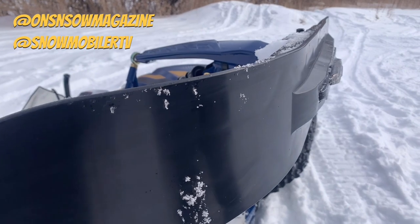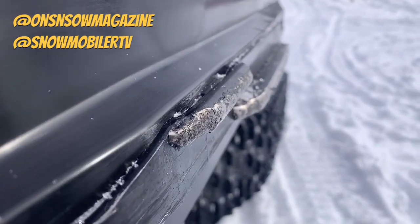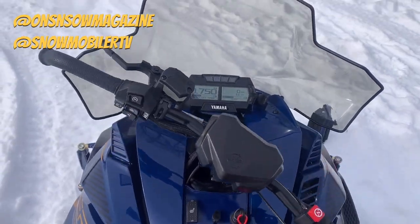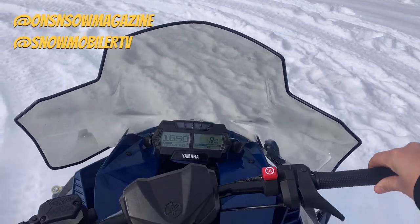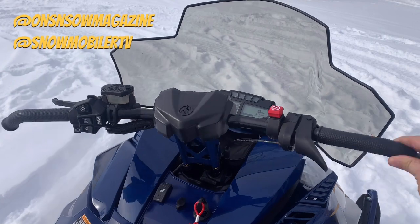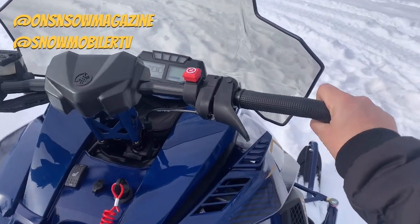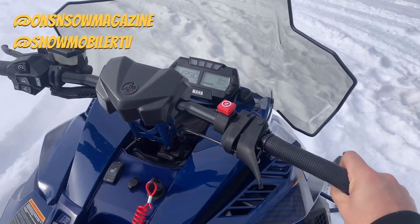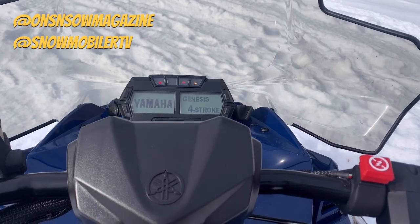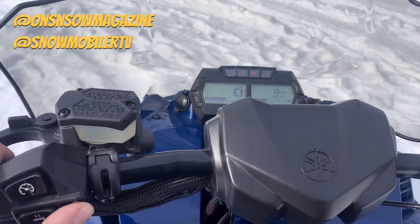As far as steering and overall suspension on this snowmobile, this has got the new single keel striker ski from Yamaha that came out recently — totally changes the dynamics of the Sidewinder. And the biggest news this year, way more than the ski even, would be the electronic power steering that this model comes with. That's what the EPS stands for in the name, and you can see just how well it works. We're not moving here at all — got one, maybe two fingers on the handlebars, one hand at least — and it's totally easy to turn the handlebars left and right with no effort really required.